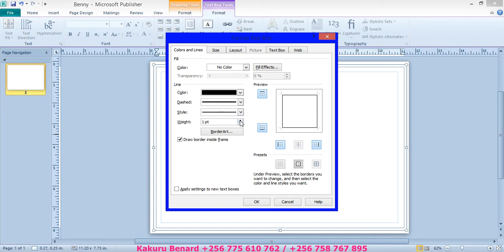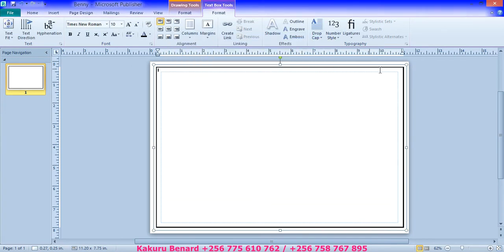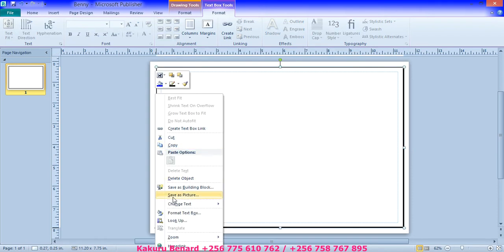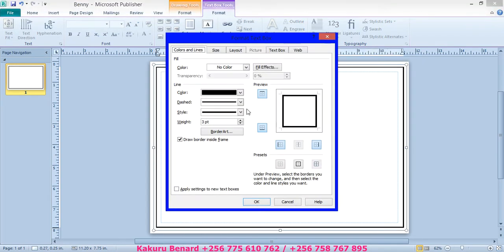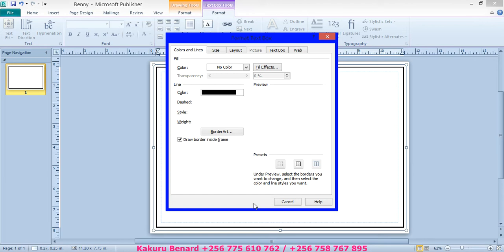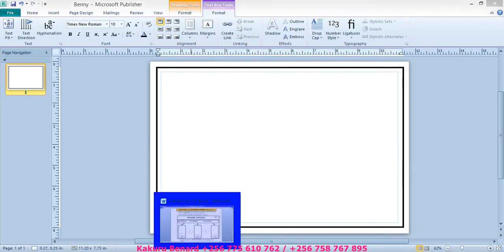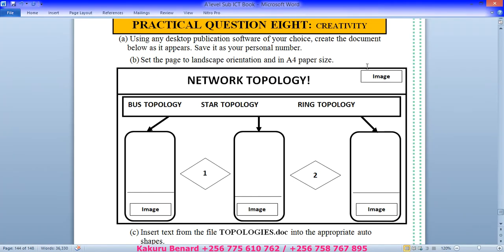Then weight, increase it. That is our outside border. In case it is not enough, it's up to you to increase the size so that it is large enough. If I have 5 pt, that is our outside border.